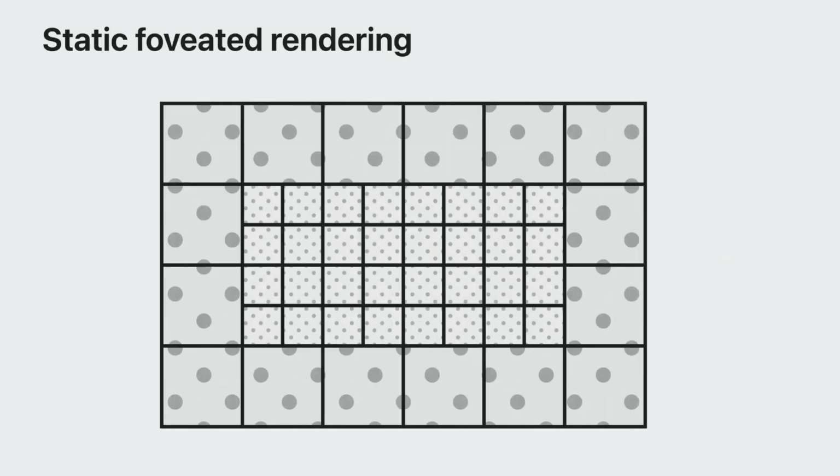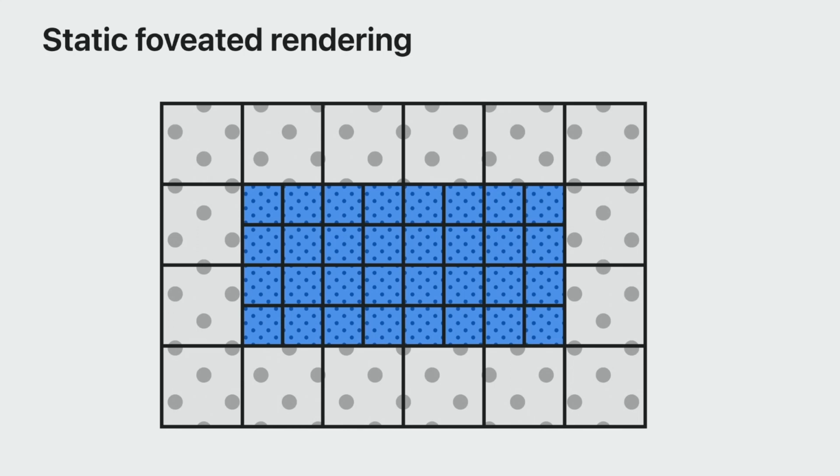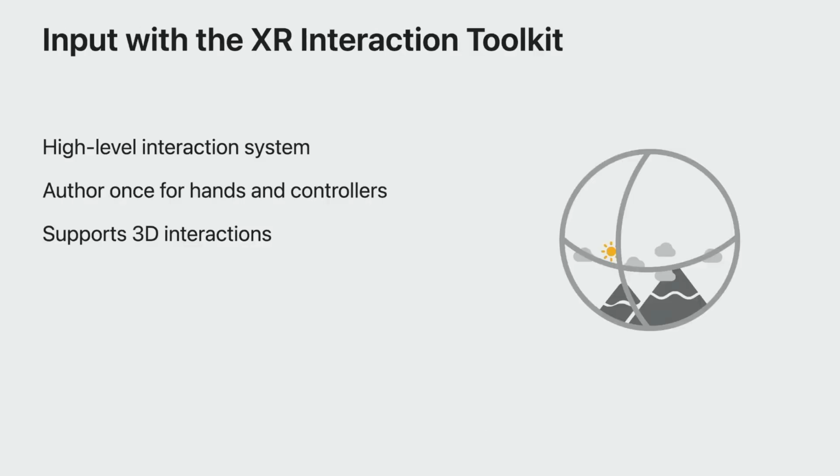By using the Universal Render Pipeline, we can take advantage of static foveated rendering. Foveated rendering is a technique where our device is concentrating more pixel density in the center of each lens, where the eye is more likely to be focused. As we have already heard in the last session, Unity's XR Interaction Toolkit, together with its hand package, is enabling us to get hand data and create unique experiences.